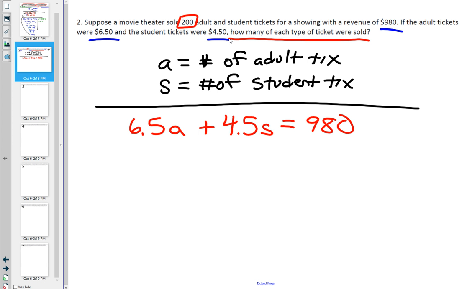Well, forget about what's on the board right now. We're writing a brand new fresh equation. Oh, okay, so I'm thinking it's going to equal 200. That's the start. We'll go there. But Elsie, what does that 200 represent? In total, right? Total tickets. So I don't know how many adult tickets were sold, obviously, that's what I'm looking for. I don't know how many student tickets were sold, but if I know that together they sold 200, how can I write an equation with that?